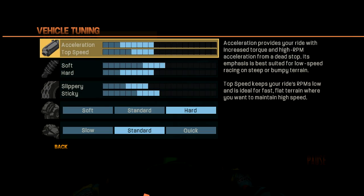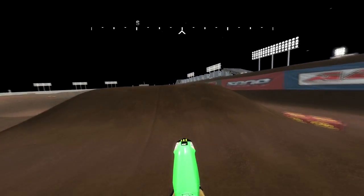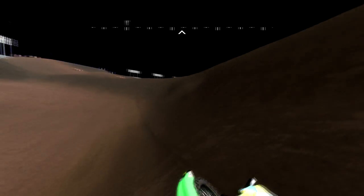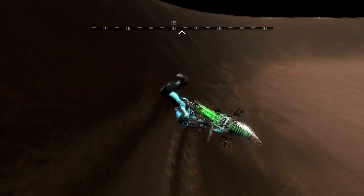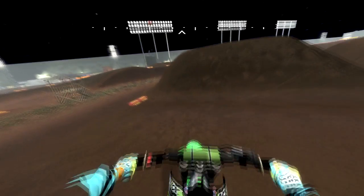It's gonna be a longer video because this track is like a 4 or 5 minute lapper. But here we go, let's see what we can do here. I'm gonna try and drive most of this in first person, but I'll be going to third person occasionally. There are these big bankings, and there's one part of the track where you can get kind of lost in terms of where you're intended to go. It can be a bit confusing in a couple places.